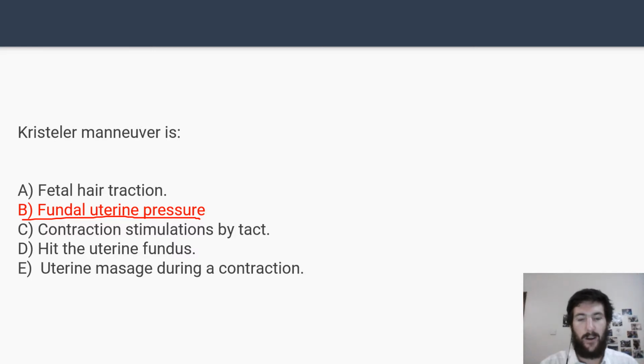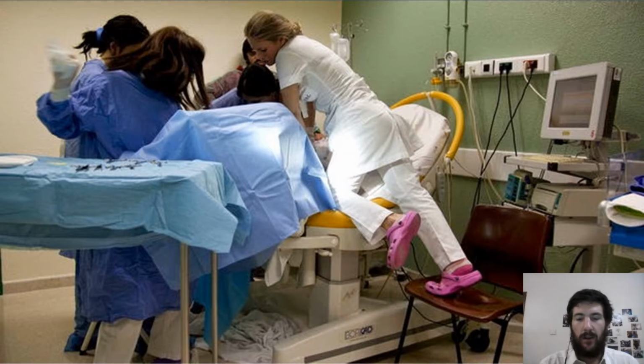So all of you may be thinking that here in the hospital it's very normal to perform this maneuver, and I know that it is normal, I have seen it, but the evidence doesn't say that it's useful, and says, of course, the opposite. So please, if you see someone pushing the uterus with a lot of strength and all the people desperate because the baby is not being born and it has been more than 2 hours in the second stage, you need to be calm, you need to assess the fetal well-being, check the fetal heart rate, and if everything is okay, don't hurry, try to provide the ideal conditions, and then you can check again. And if there are no ideal conditions, maybe the baby needs a cesarean section, but all of these maneuvers that we do here are harmful for the mother and also for the fetus.